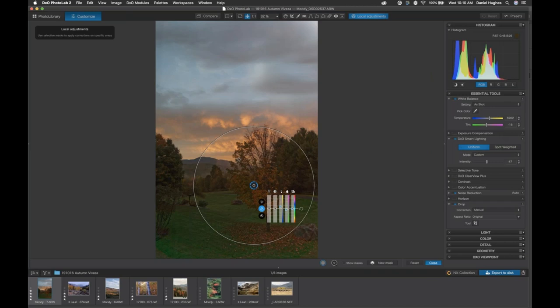It's called the area of influence, and it's the indicator to the software as to how big or small the object is that we want to be adjusting. The control point looks for similar tones, colors, and textures, and attempts to select out the object that we've placed the point on. Built into each control point, you have three different sections: contrast, or light as it's called, color adjustments, and sharpness or detail adjustments. You can toggle between each of those sets of tools.